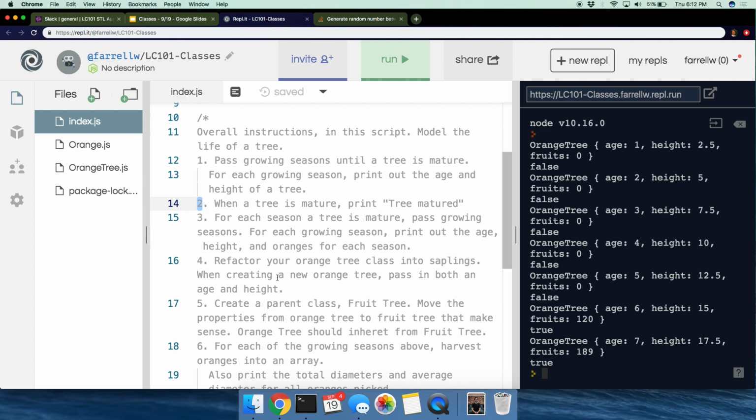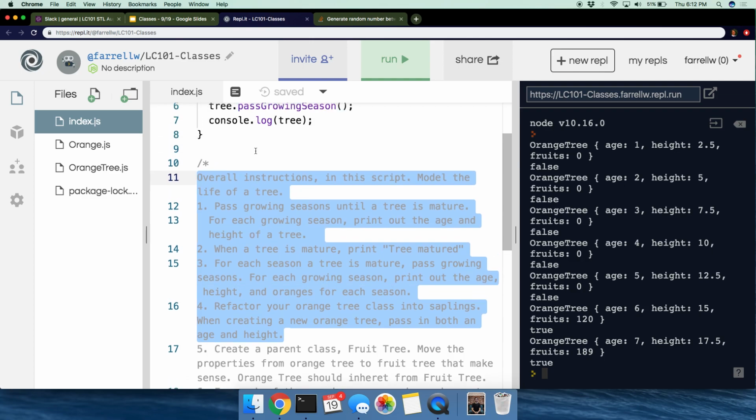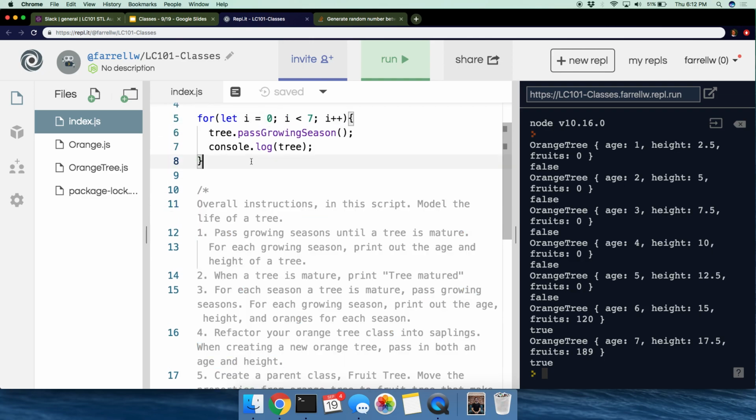Let's just do 1 through 4 in our code, and that'll take us right through the end of the lecture. So number 1 says pass growing seasons until a tree is mature.